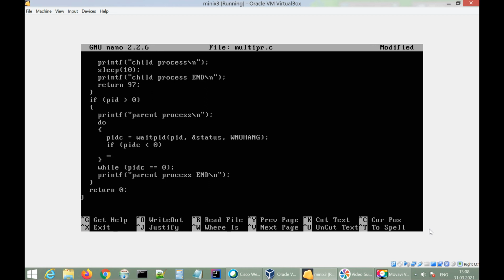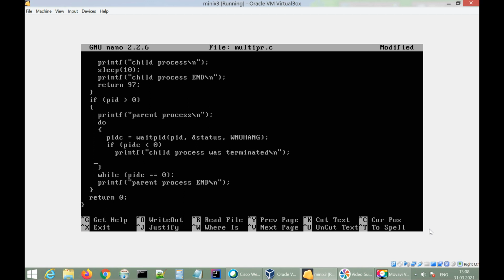In this case, it will mean that process was terminated, so something wrong happened. So printf child process was terminated. Okay, fine. So that's great. If the process is still running, we'll display this information. So PIDC is equal to 0.